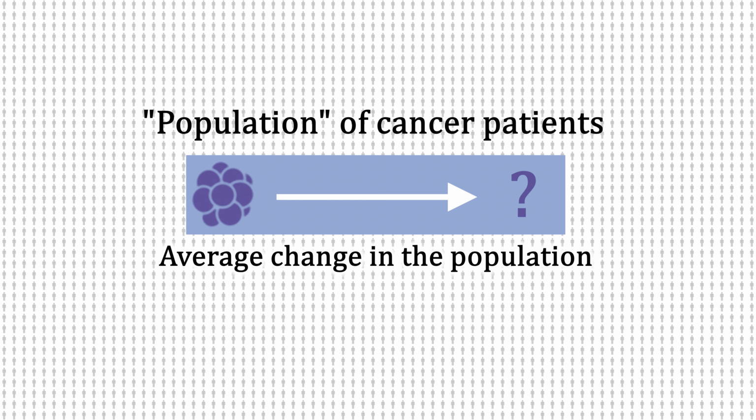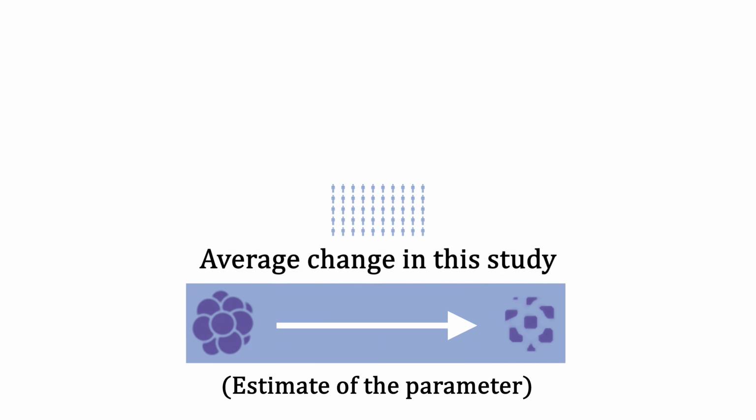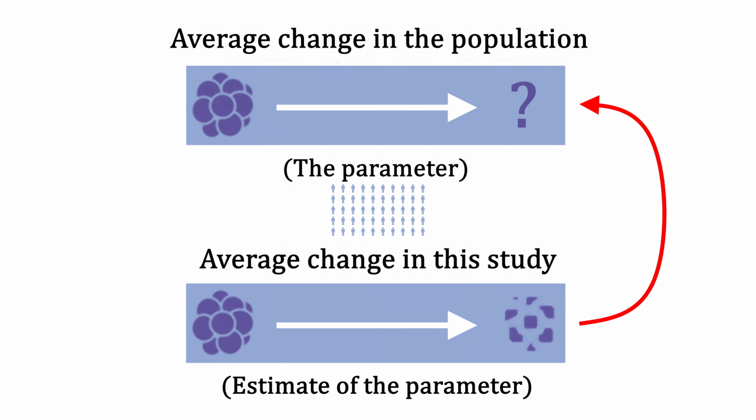There are many names for such a value, including true value, population value, or parameter. With a sample, like a single clinical trial, we can obtain an estimate of the parameter, but not the actual parameter itself, because we didn't measure the entire population, only this small subset of it. The question then is, how far is our estimate from the true population value? How good is this estimate? This is the motivation to compute a range instead of only a point estimate, to have some representation of the uncertainty of a sample estimate.